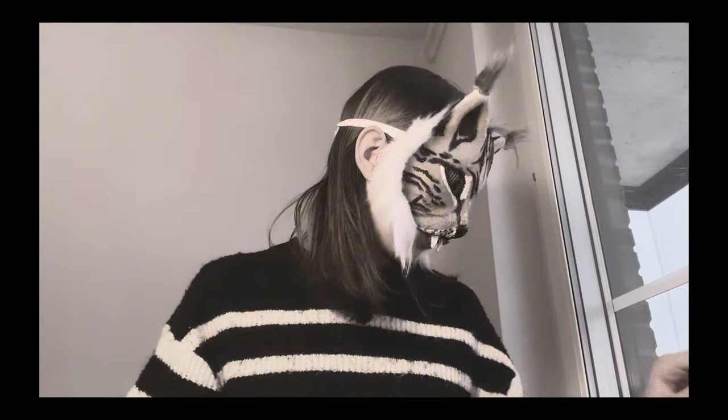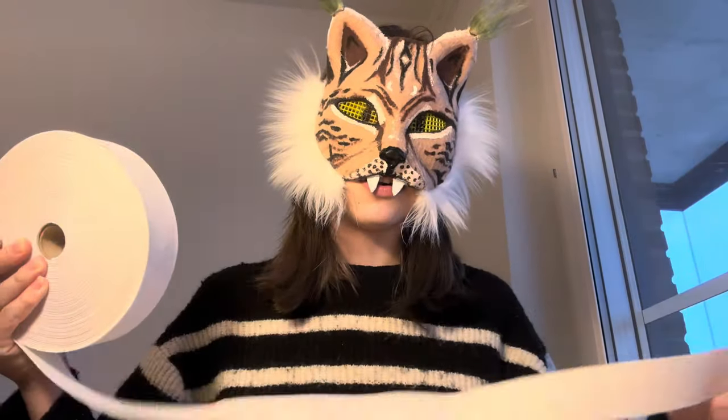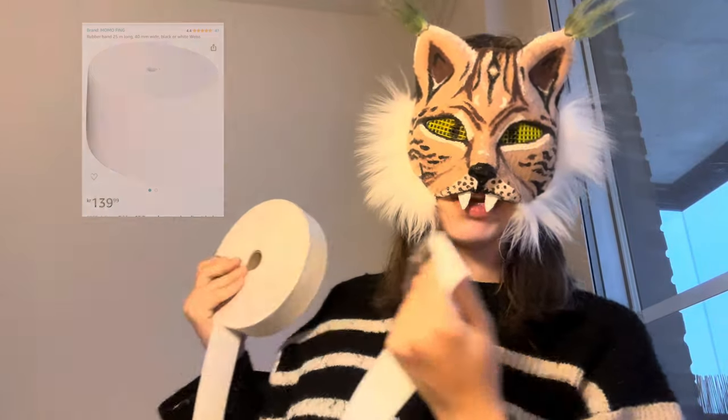The other thing that we're gonna need is a hot glue gun. You can also use just normal glue, then a pet brush, and then we're gonna need, where is it? Oh yeah, this rubber. I don't know how it's actually called, but I'm gonna put a picture here from Amazon. And yes, everything I'm using is from Amazon. We're also gonna need normal materials like scissors, black acrylic paint, and fur.